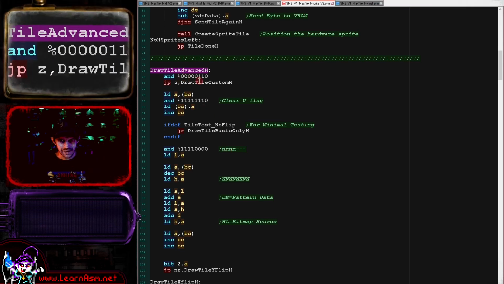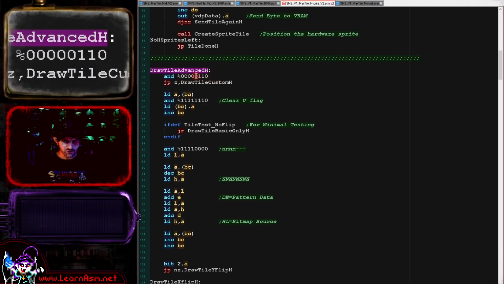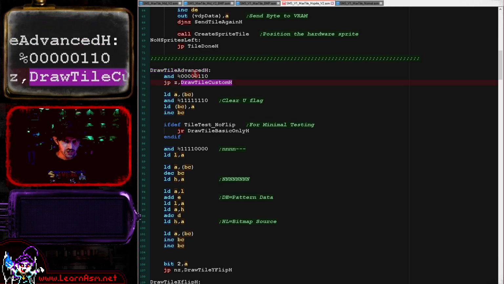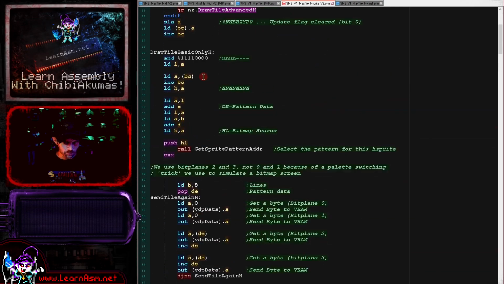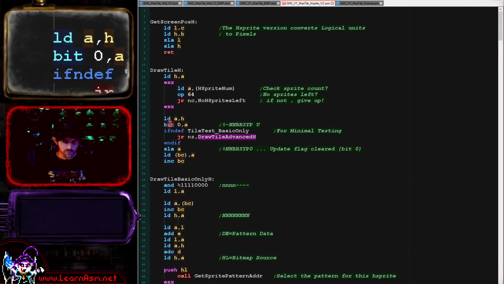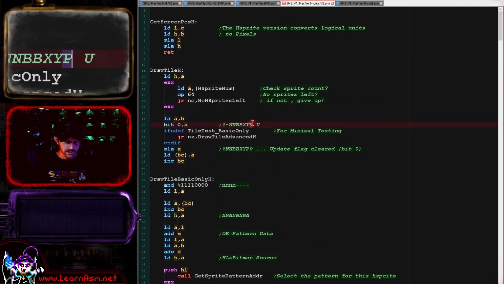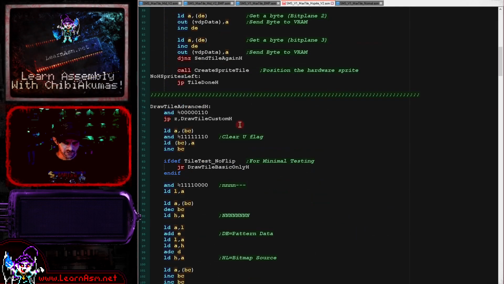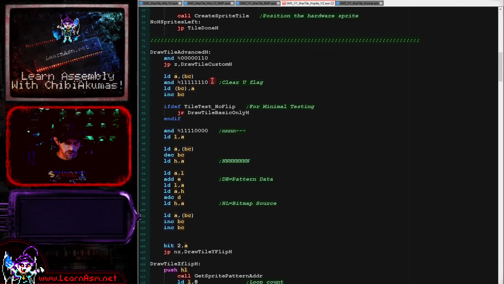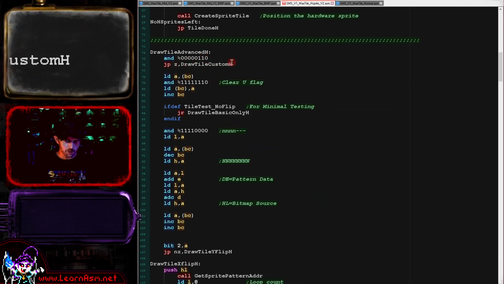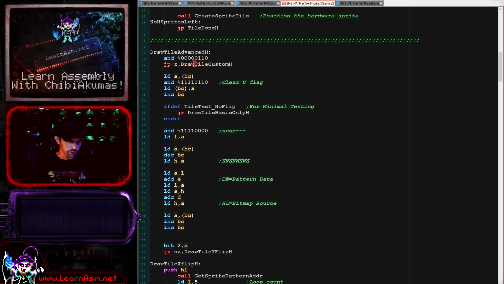So what we're doing here is checking to see if we've got an XFlip or YFlip. If we haven't, but we were using an advanced program, and the advanced program was being tested as bit 0 here, but it was originally bit 1 before that update bit was shifted out. So bit 1 is the program, which defines the advanced programs. And if both XFlip and YFlip are 0, then it's some kind of special custom code, that's double height or solid fill, things like that. Otherwise, we're doing some kind of flipping.